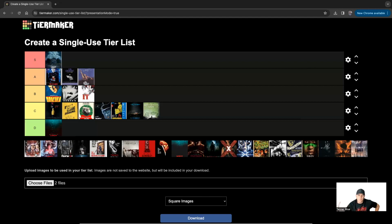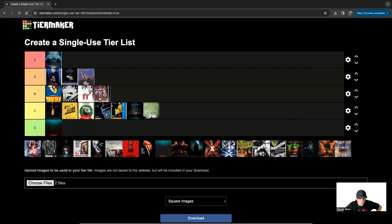A lot of fun. Maybe you don't get it your first time because it's kind of like watching a dream, is what a lot of people say. I really enjoy this one. I'm gonna put this in the B category. I think it's pretty cool. I'm gonna put it behind it. I love this classic. It's got the animated, kind of cartoonish look to it, and the tall man, he's classic. So this is very much a solid tier list for me in the B range.